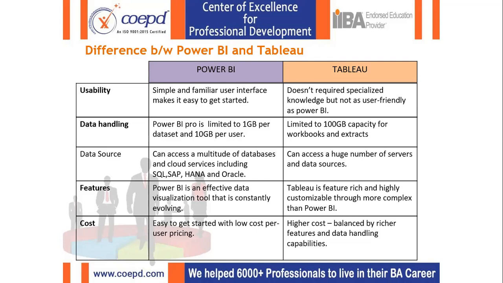And when coming to the features, Power BI is an effective data visualization tool that is consistently evolving. So what does it mean? The good part of Power BI is that it releases new updates every month, not only every 6 months or 1 year. Every month Power BI will come with new updates.